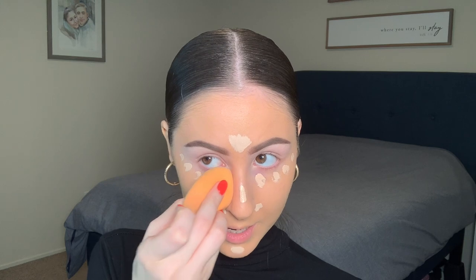I'm going to go ahead and use the e.l.f. Hydrating Camo Concealer. One important thing is I'm not going to place this too close to my eye — a little bit more underneath. The reason I put it like this instead of super close to the eye is that when we take our beauty blender to blend everything out, if it's really close to my eye it just pushes product up further rather than spreading out. Using the sponge, it is going to blend everything out more seamlessly and in a thinner, even layer. Now taking that beauty sponge and starting to blend out, making sure to really blend around the corner of my eye and into all the crevices, especially the crevice of the nose.